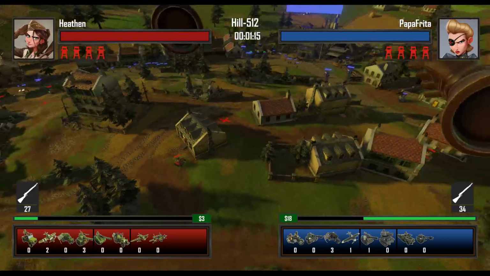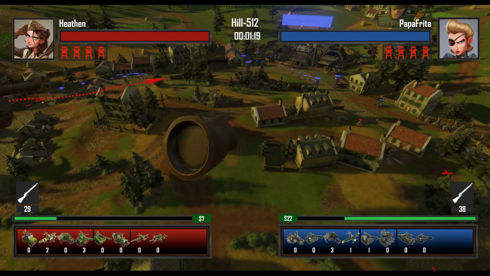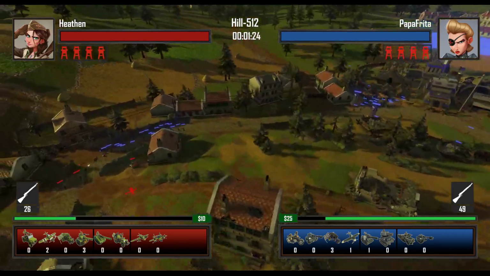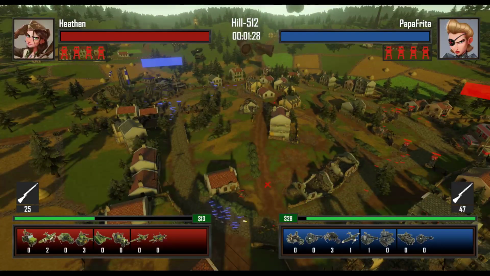We also have Heathen doing a lot of similar tactics again. We see tanks in all 3 spots. It gives them some wide coverage of the map, as well as when the first crate drops do come out. Won't see any easy Jeep steals from PapaFrita.